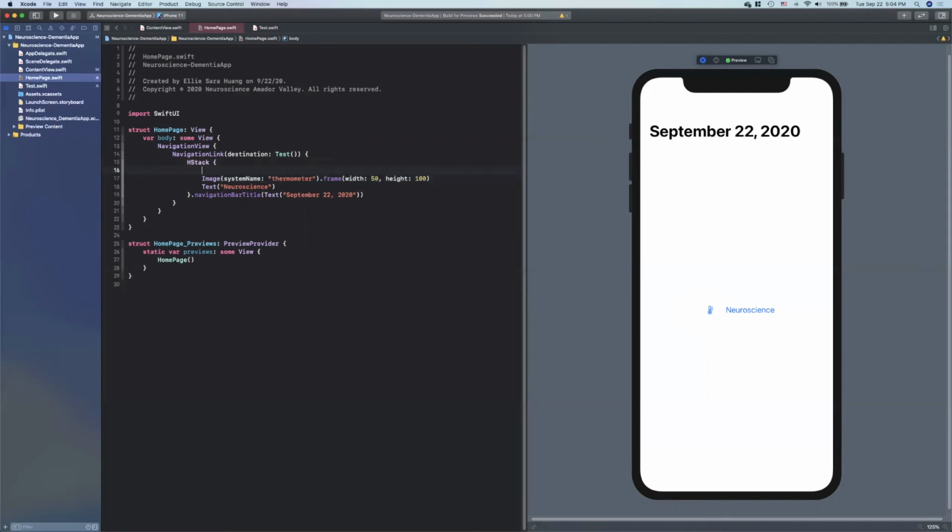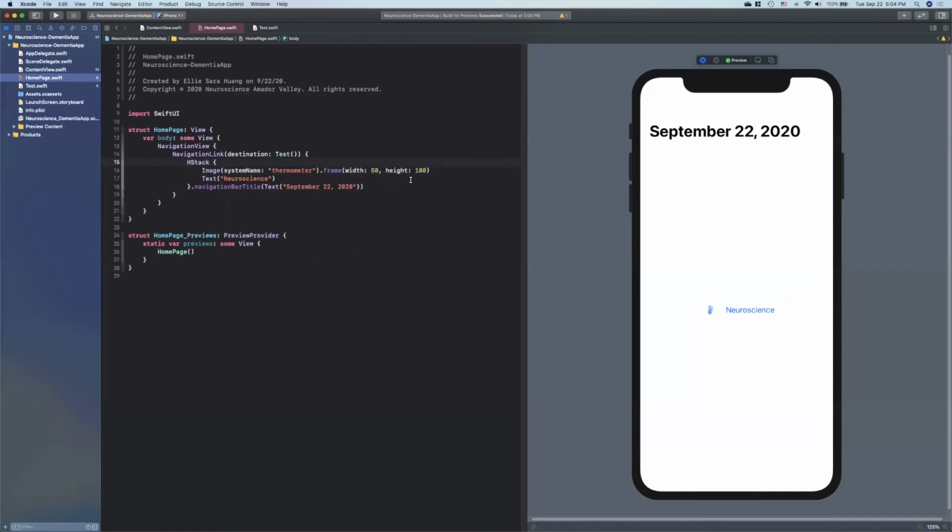I can actually add, let's see, a text high. Anyways, this isn't a V stack, but if you were in a V stack and you were to put a text on top or below it, you'll see that the spacing has been enlarged by 100 pixels. Yeah, so the image also links you to the test page because it's inside the navigation link. And both the image and the text, whichever one you click on, will bring you to the destination test.